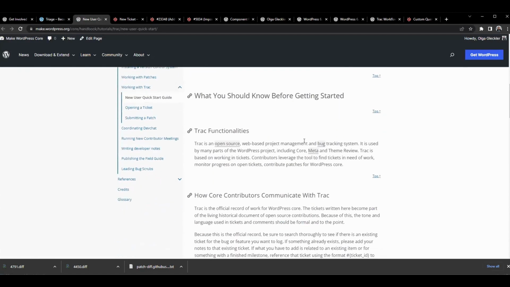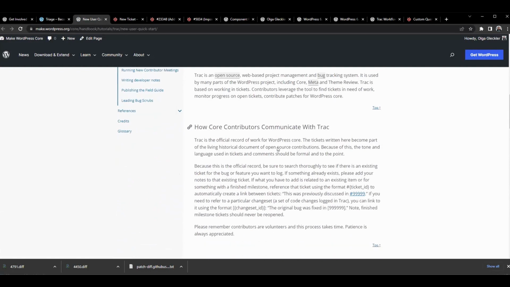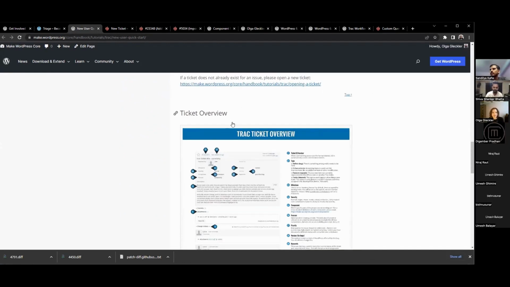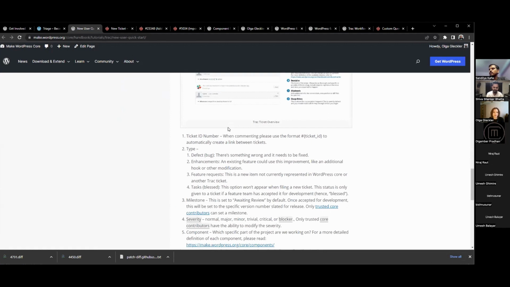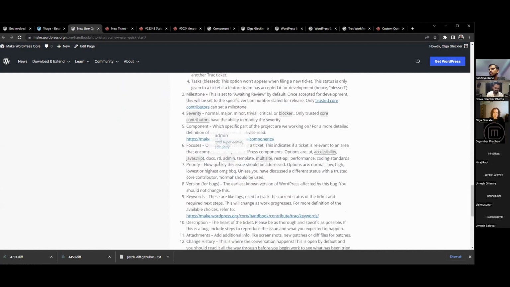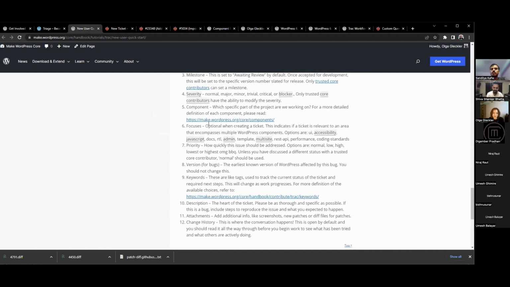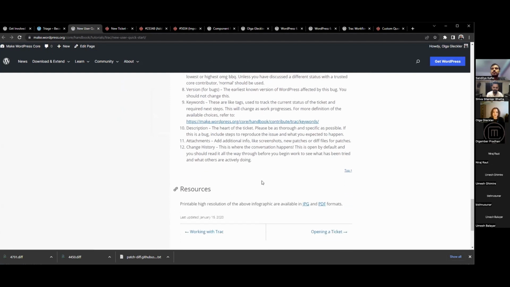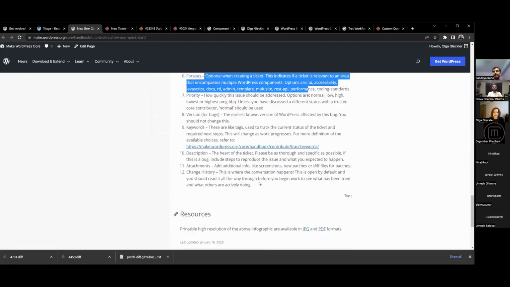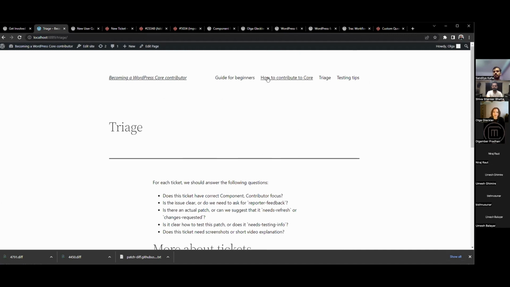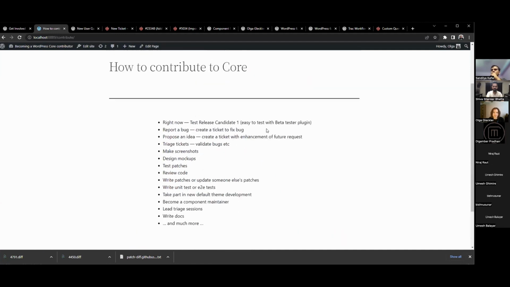Of course, if you are serious about participation, you can look through this and find out more information, the practical overview, etc. But I will discuss this a bit better later. So like you see, here are the focuses, and I found that some things are missing. So if you want, you can go to Meta Trac and check if there is a ticket to update this thing. So we discussed this one.